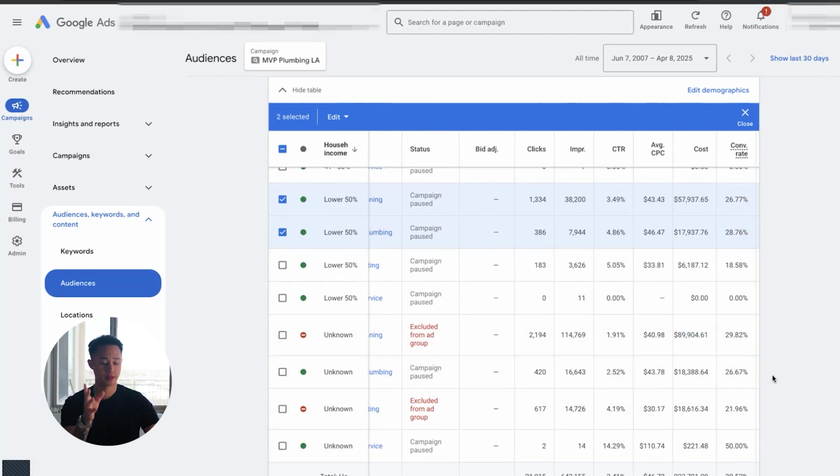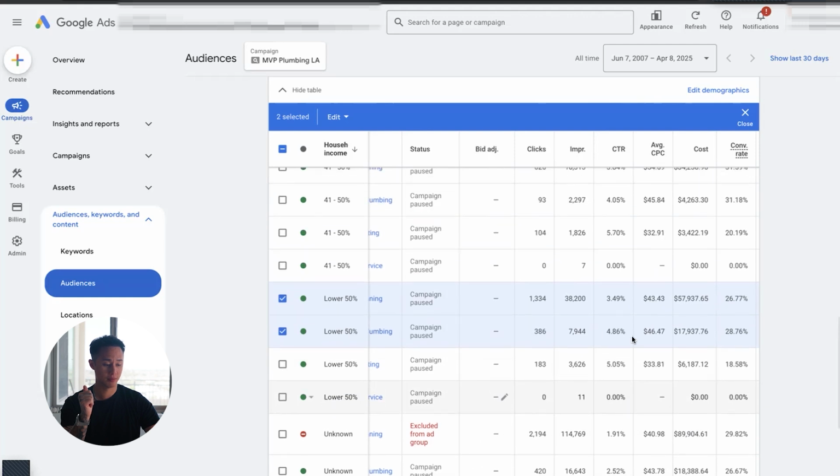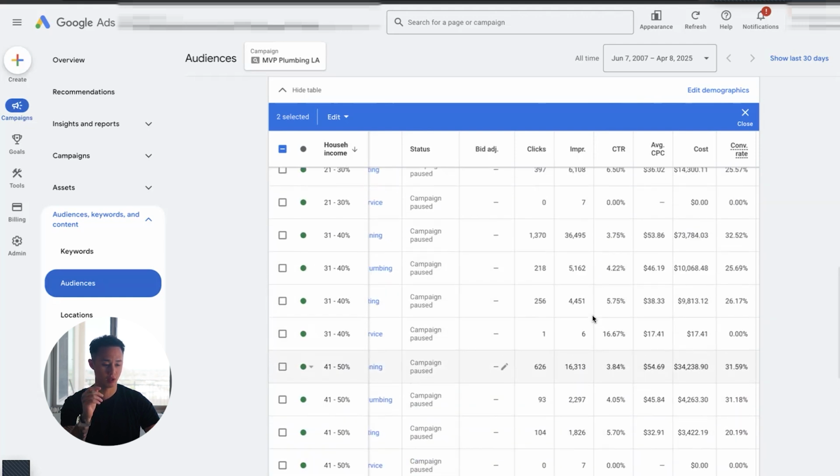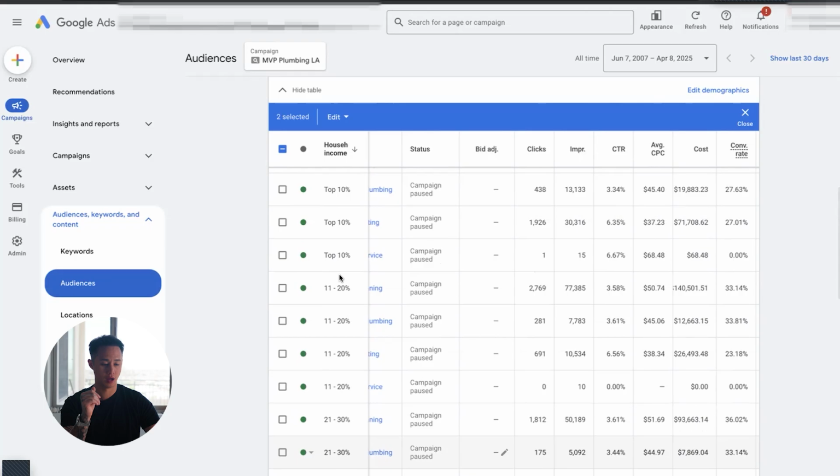A lot of the traffic that you guys may experience will be coming from the unknowns, because not everyone is going to be logged in, or a good amount of people, I would say, are not going to be logged into their account. But nonetheless, there's still going to be a good sizable number of people who are logged into the account, and you have data on all this here.